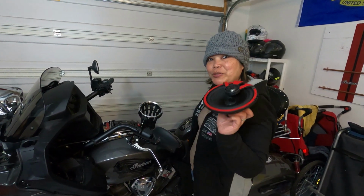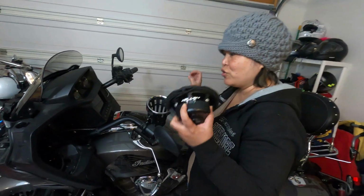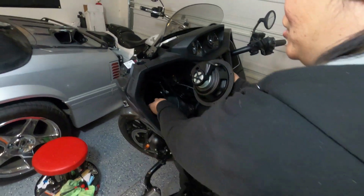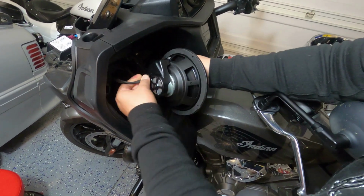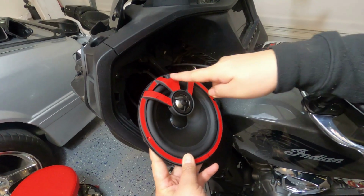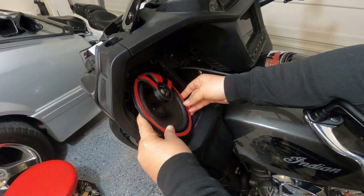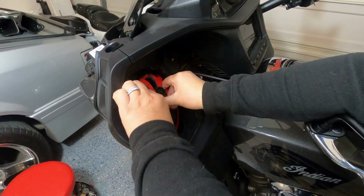So with the bigger speaker, we no longer need this ring. So we're gonna attach this straight to the speaker hole. Before that, we have to attach the harness right there. Click. And we're making sure that this is facing there so that this hole and that hole over there are aligned. So we do it like that.